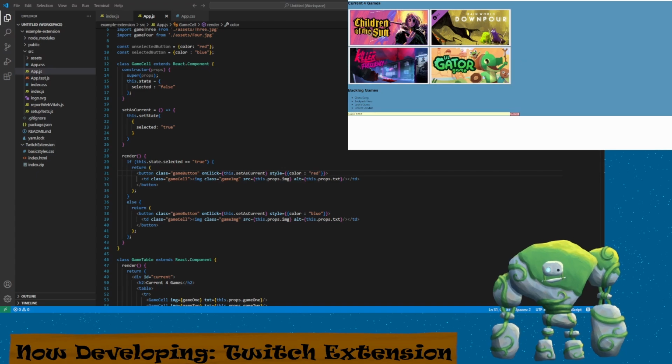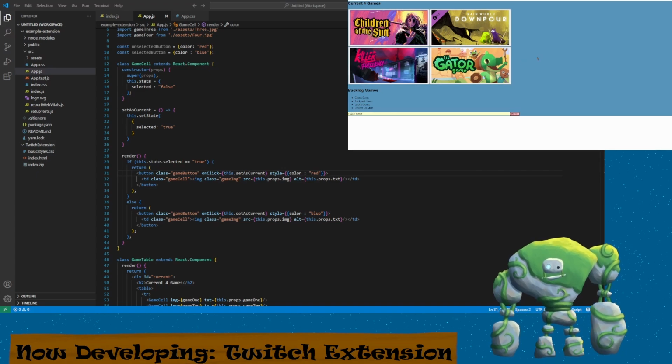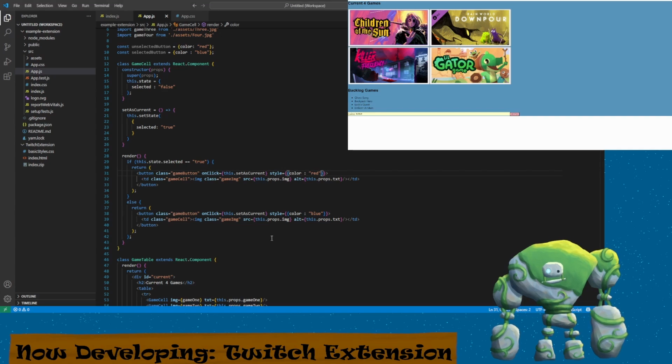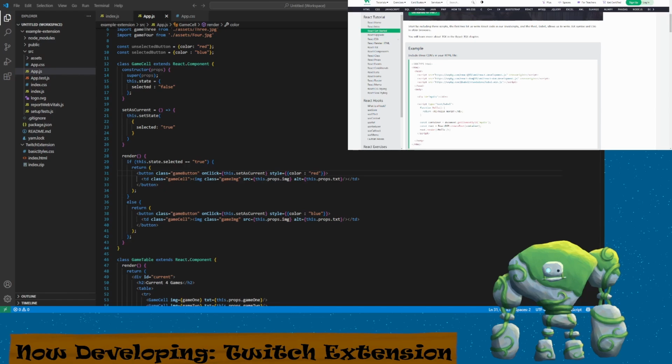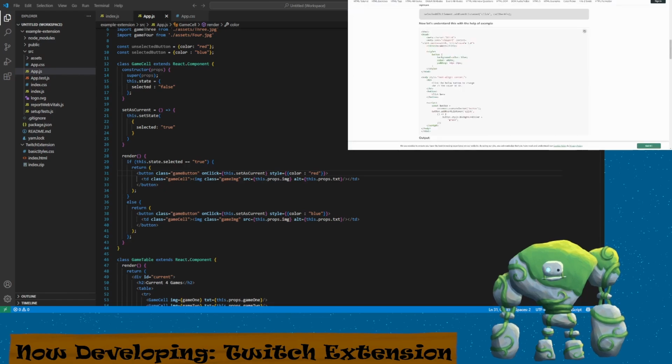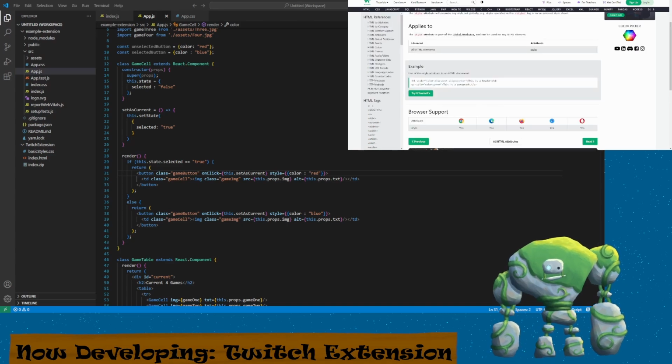Yay. Okay, well, it didn't seem to change the color after all of that. Style. The color is red. But I think this is the right way. Well, yeah, I think this is a step in the right direction. We just need to make it fit how React expects colors to look in the style tag.